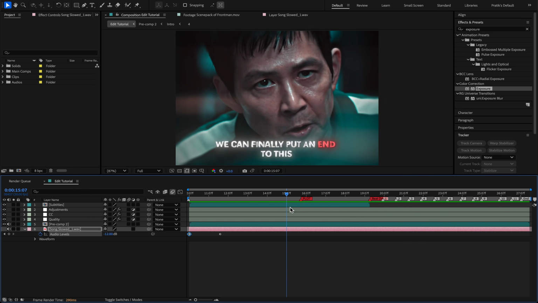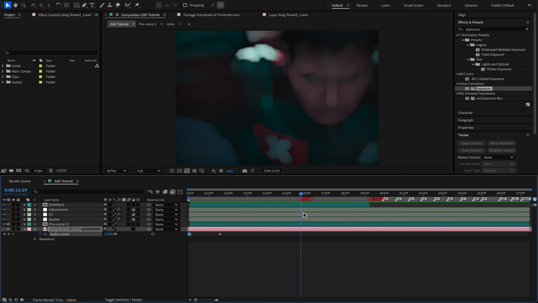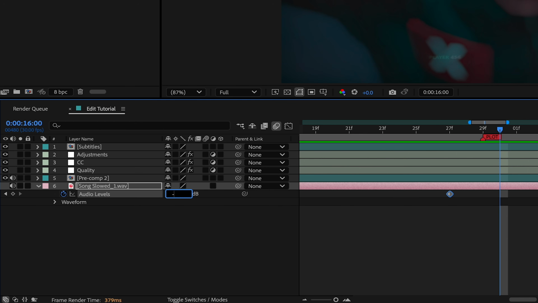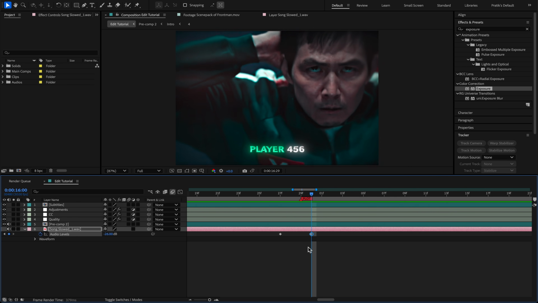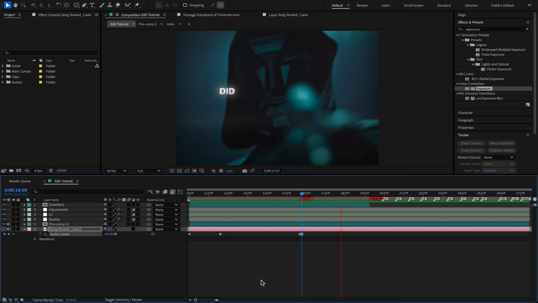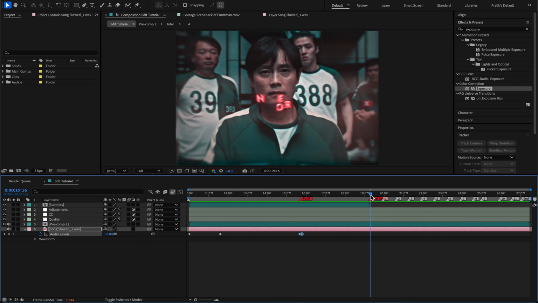Now let's move to the next marker, the plot movement. I've been teasing this since the beginning, so now let me break down the game plan. I'll go to the marker and place a keyframe around it. Then I'll move a few frames away from the marker and drop the volume down to -26. That's still not fully muted. Let's go more extreme. Drop it to -36. Yep, that's the one. Sounds clean now.